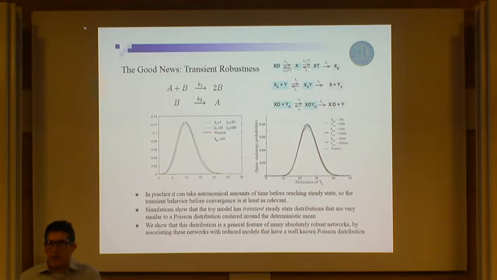Of course, it depends on how much you have of the protein. If you only have 3 copies, maybe you will hit the boundary. So it depends on what regime you're interested in. But let's just say that in many cases, the transient behavior is the relevant behavior for making a decision. And in that case, if you're looking at transient behavior, there does seem to be robustness. And it does seem to very much correspond to the robustness of the deterministic system. Basically, you're hovering around the deterministic mean.